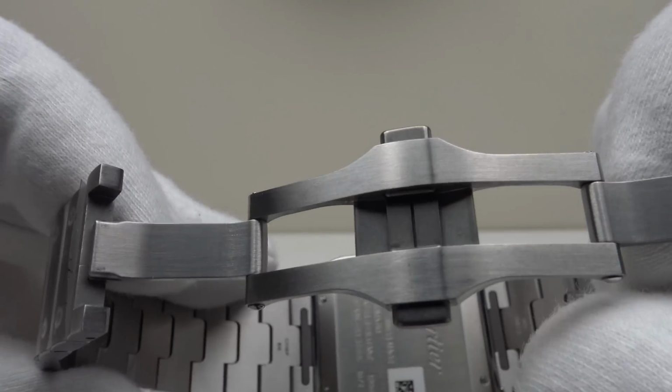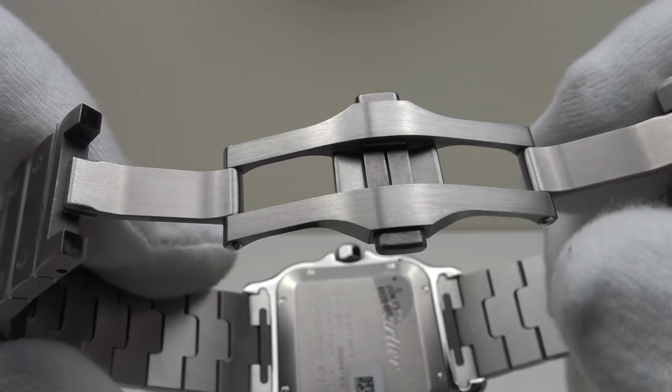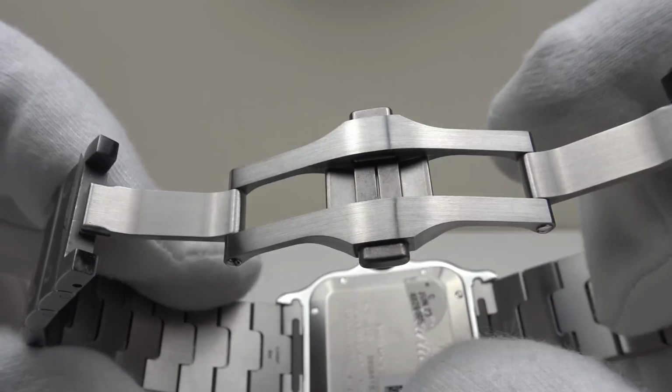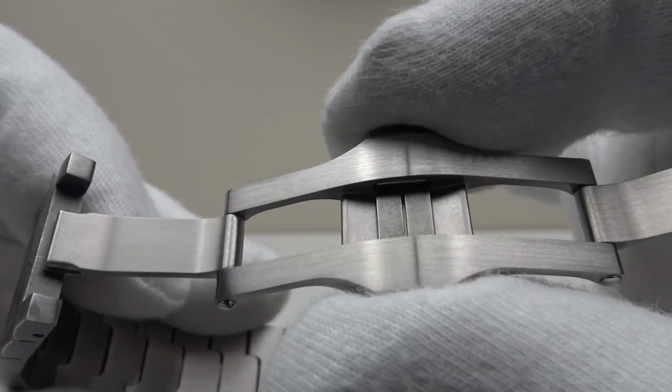The finishing on this deployant clasp is some of the best I've seen, and it really does represent the very best of Cartier deployant clasp making. Brushed satin finish to the top side, underside and flanks. The spring-loaded resistance is absolutely silky smooth.